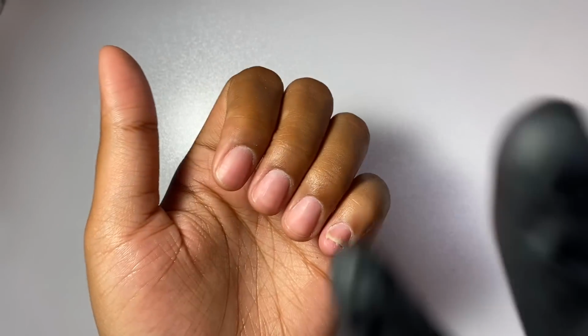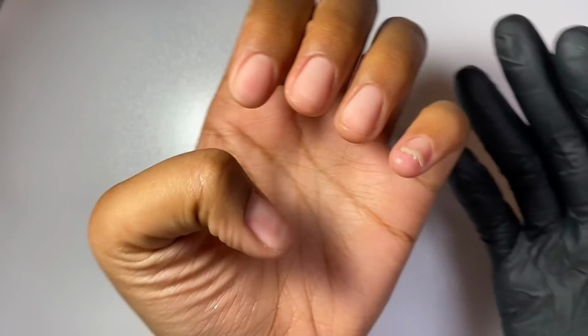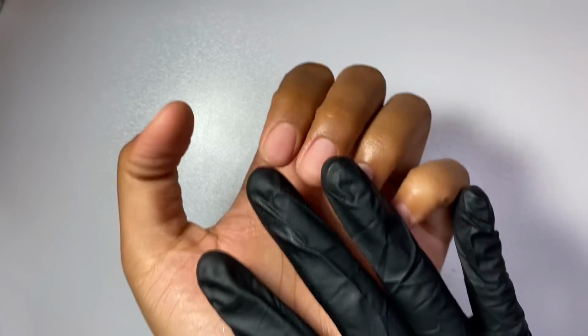Now I'm just gonna go ahead and quickly put on my peel off base coat. Okay, so I have my peel off base coat fully applied and this is what it's looking like. Now we're gonna go ahead and glue on those nail tips.